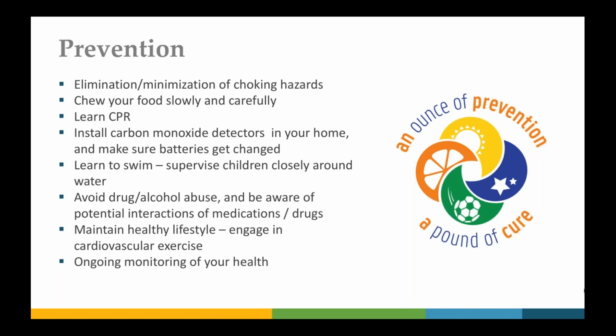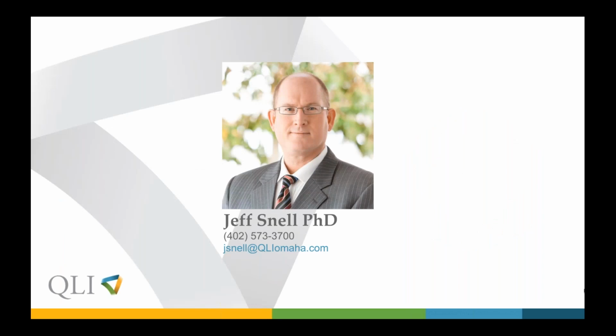And then, like everything else in life, just maintaining a general healthy lifestyle. If your heart is in better shape, then you're not going to be at greater risk for a heart attack. And you're not going to be at greater risk for having an anoxic injury because of a stagnant incident associated with a heart attack. So going to your doctor on a regular basis, maintaining an active lifestyle, moderation in all things, and all of that would be the bottom line for how to do your best to prevent these unintended injuries that can result in anoxic damage to the brain.